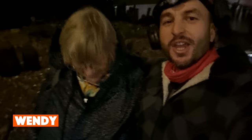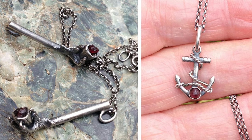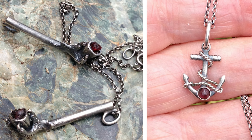So everyone, this is the mysterious, wonderful Wendy, as you have now become called, because you make some beautiful jewellery and with the help of my garnets, you've created some fantastic pieces. So if you wanted to know what Wendy looks like, this is Wendy. Say hello, Wendy. Hello. Yeah, she's a marvellous jeweller. Are you self-trained or did you take courses? Well, no, I took some courses, yeah. Yeah. So, it's really good.